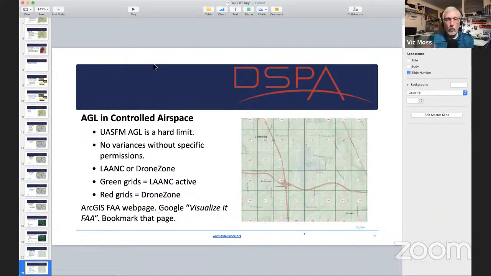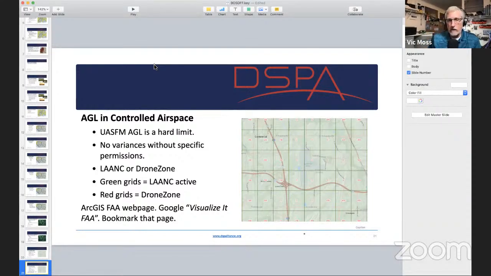Anyway, once you do that, bookmark that page, because I promise you'll go to it again and again and again. I probably look at it 5 or 6 times a month, if not more, and if I'm doing a lot of workshops, a lot more than that. I have a lot of authorizations, so I don't really use LAANC that much. But when I need to double check an address, like around Centennial, there's a lot of building that goes on around there, and I've got clients that build there. So I have to go check.